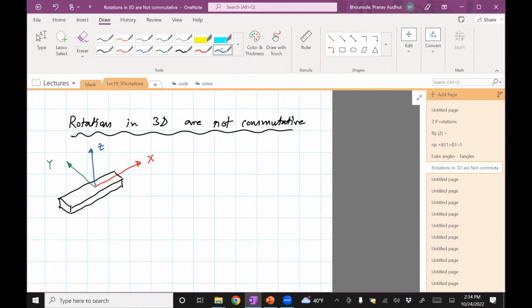Okay, so x cross y, when you curl your fingers from x to y, your thumb will give the direction of z, and that's the right-hand system, of course, using the right hand. Now, what we'll do is we'll do two rotations, just two rotations, and we'll change the order of the rotations, and I'll show you that changing the order changes the way this object is oriented after you finish doing those two rotations.